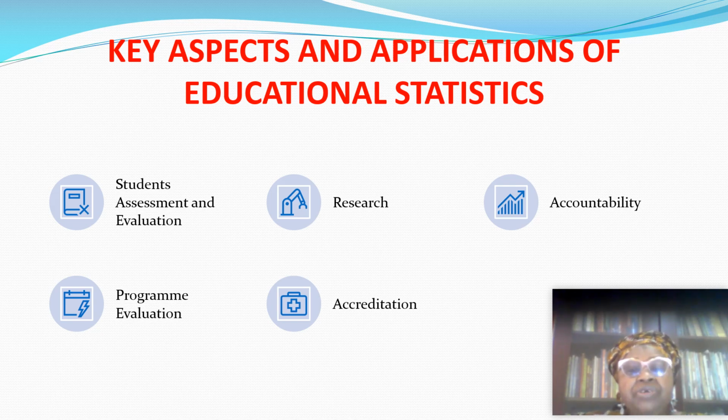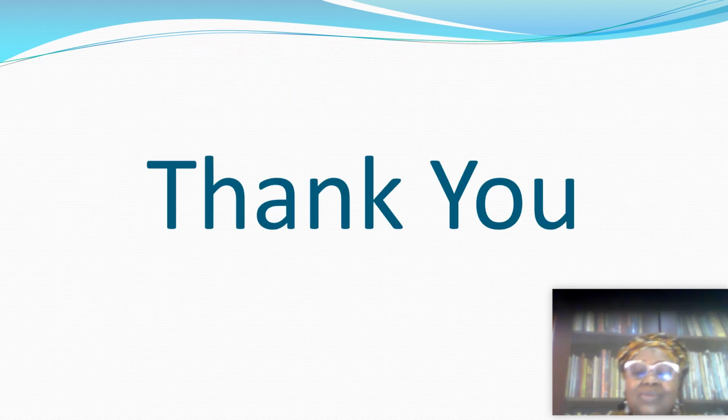Another application is program evaluation, evaluating the effectiveness of educational programs, for example, interventions in curriculum or professional development initiatives. Accreditation, well, we all know what this one is, evaluating institutional effectiveness, checking compliance with regulations. In accreditation, they check institutions' compliance with laid down regulations. So, what we have done today is to introduce inferential statistics, and other lectures will be based on inferential statistics.